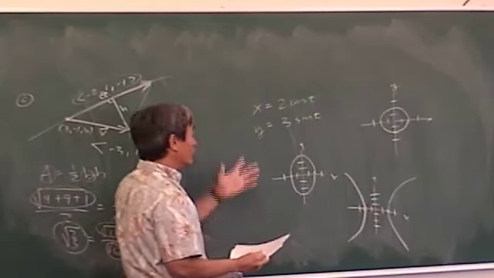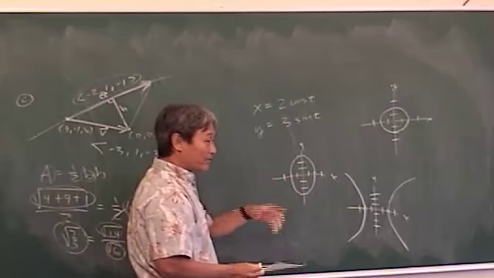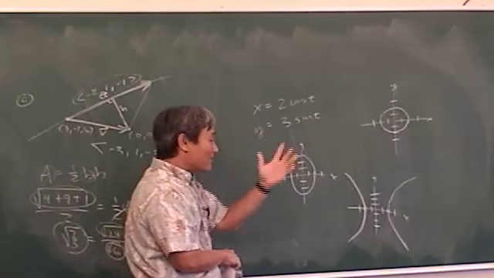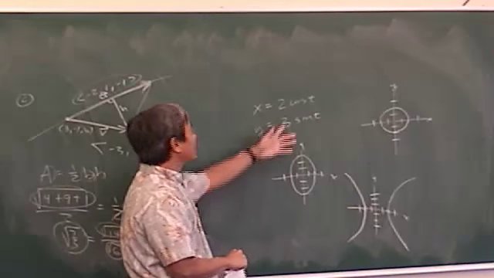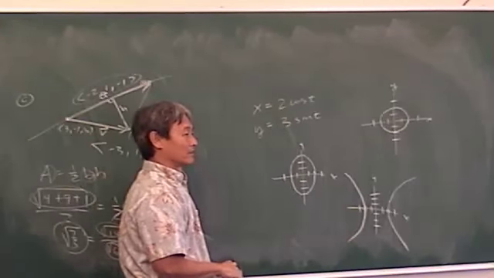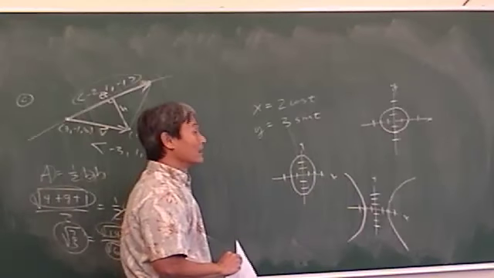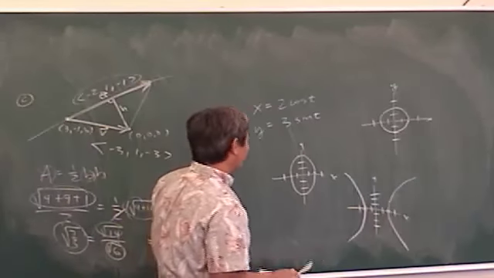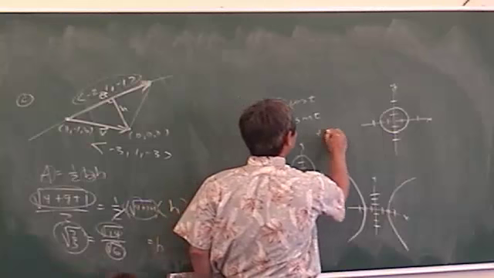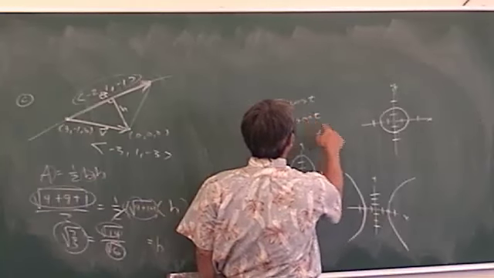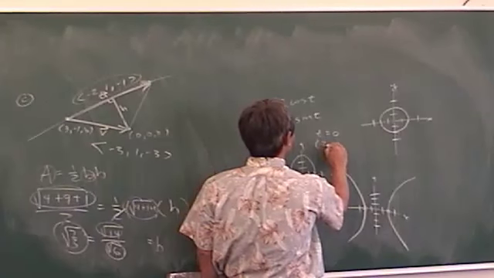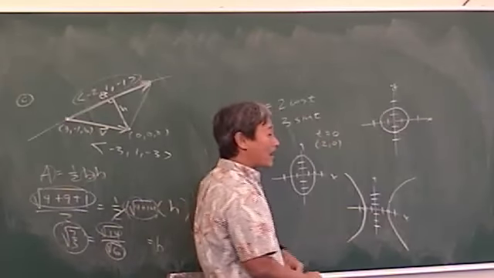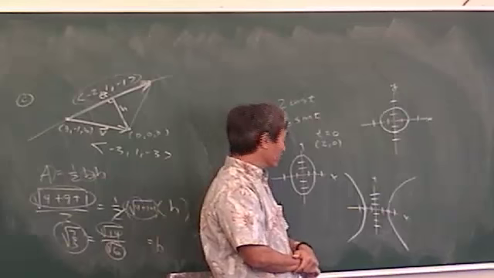Now, if you want to, you could actually get rid of the t and try to figure it out, but you don't even need to do that. Just use common sense. Plug in points. So for example, if I plug in t equals 0, what do you get? You get the point 2, 0. So that means the graph has to pass through the point 2, 0.